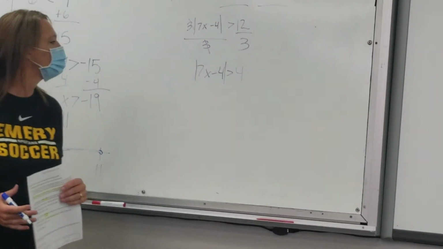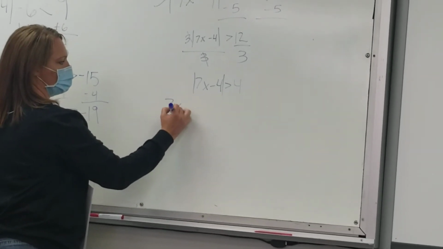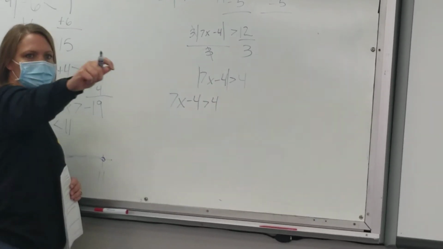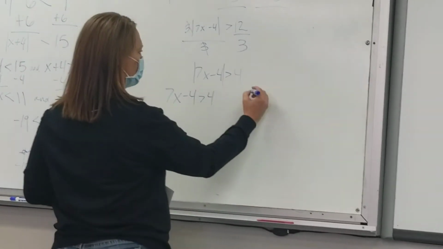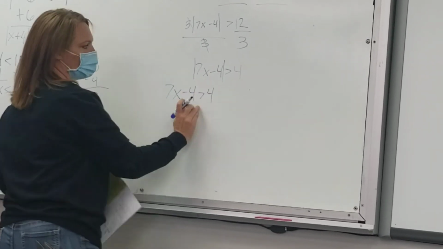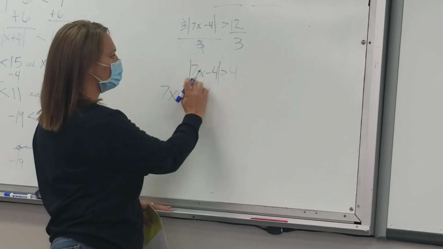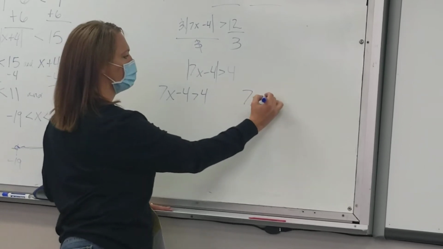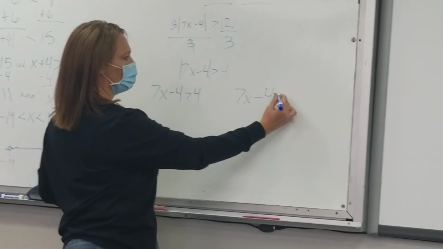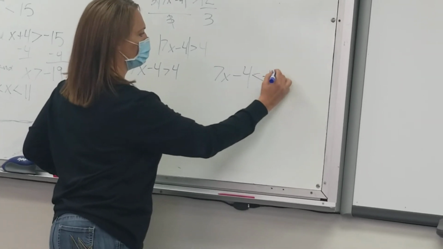So what am I going to do next? Okay, two inequalities. So what are we going to have on the first one? 7x minus 4 is greater than 4. Okay, and somebody else. Braylee, what am I going to have on the next one? Subtract 4 for what I got to set up my second inequality. What's my second inequality going to be? So the first part's going to be the same, right? Yeah. 7x minus 4, and then what am I going to do right here? We're going to do greater than or less than. Yep, it's going to be less than negative 4, right?